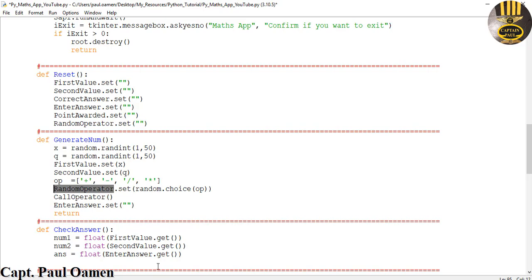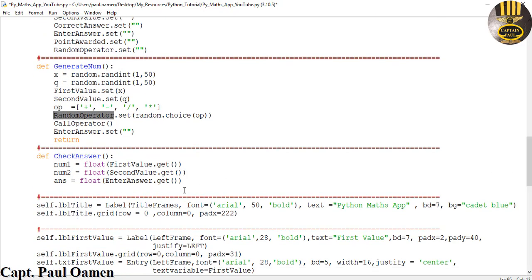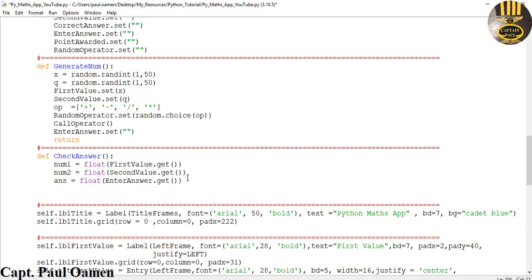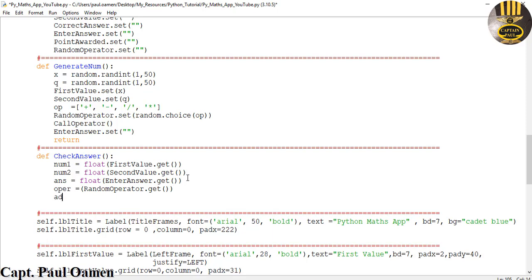Grab hold of operator, now just call that up, that to be equals operator dot get. Now one more, let's say add one. Okay, add one would be the one that we add a point. So if you get an answer right, that one will just say you've just win 1 point.